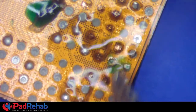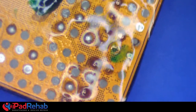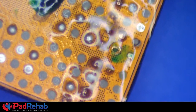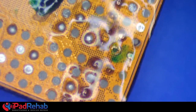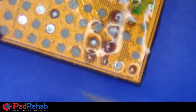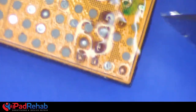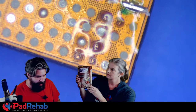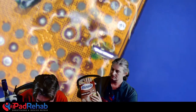Uh-oh. All right, so you're trying to tin the nub of the... What do you even call it? There we go. Is it even called a trace and a via when it's inside a chip? I think you need something for scale. I'm going to get you something so that everybody can see how tiny this is. Something that every repair shop has on hand for all sorts of things. Here you go, Mark. Hold up. Oh, yeah, a grain of rice. Yeah, we'll put a little grain of rice down there with it. There you go. All right, here we go.